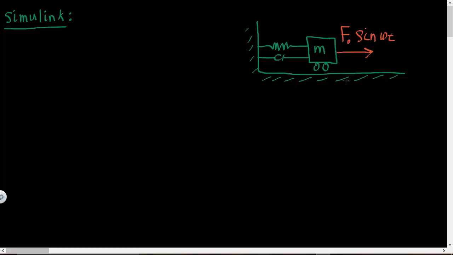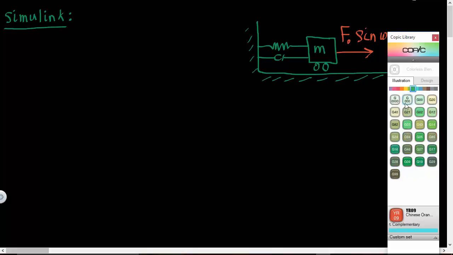Okay, so all of us know that the governing equation of this system is as following: m times x double dot plus c times x dot plus kx equal to f naught sine omega t.